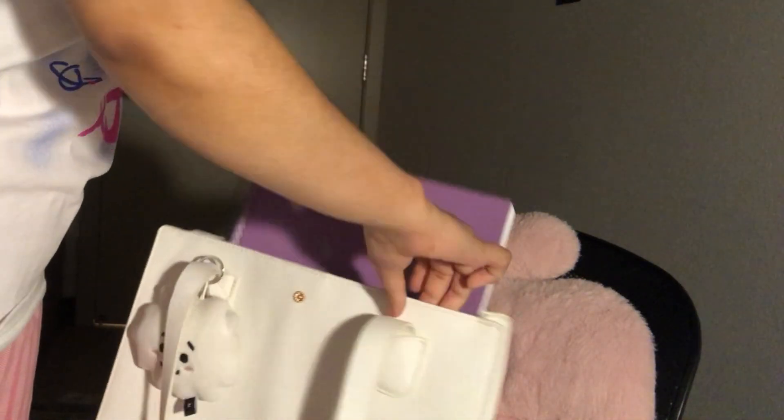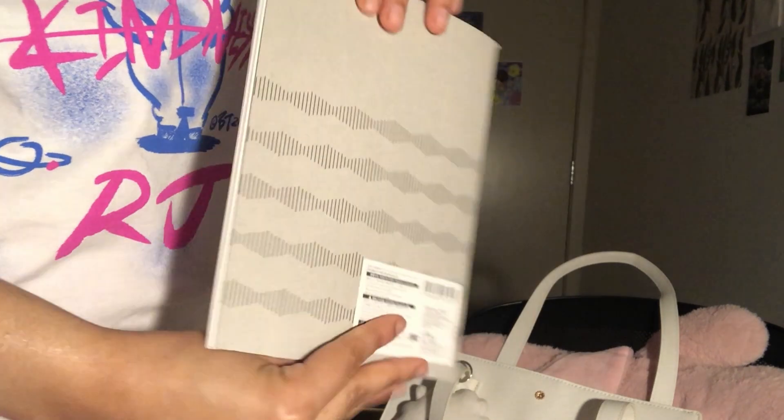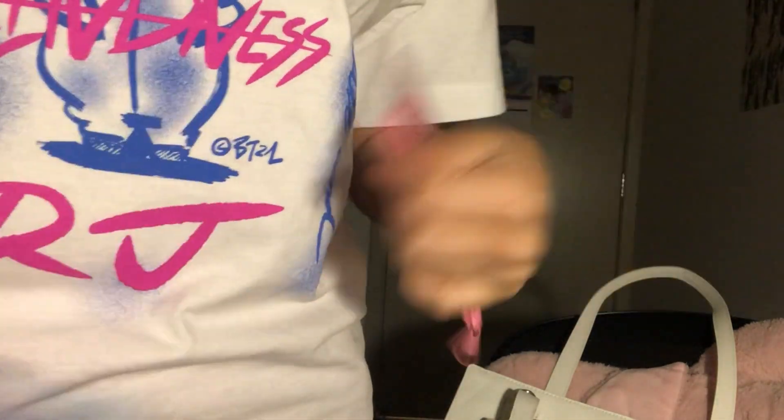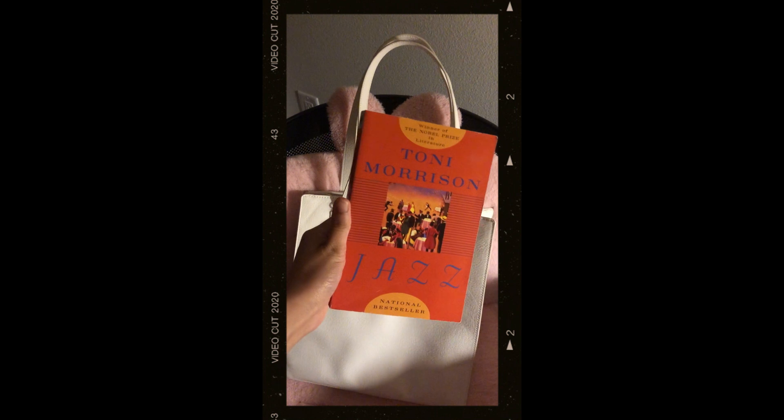Next I started packing my bag for the next day. I'm using this white faux leather bag with my RJ keychain. I put in my notebook, a folder with extra binder paper, and my planner — it's really skinny, I bought it from Dazer. I'm using my Snoopy bag for lotion and hand sanitizer, and I have a BT21 pencil case as well. Since I only take handwritten notes, I'll use that. I also have a bag to hold my lip products, and I'm going to take a book so I can read instead of being on my phone before class starts.